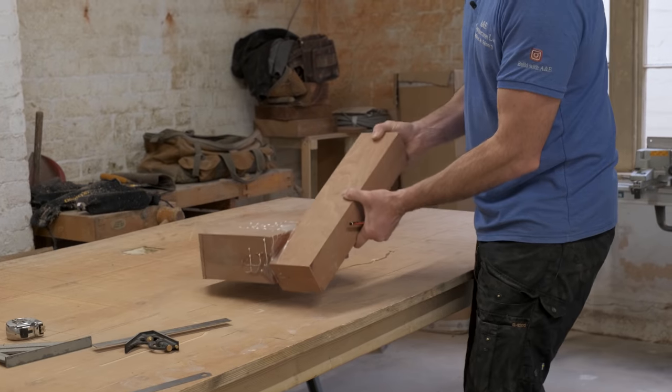Face of riser to face of riser, 303. So I'm gonna now mark it on the board here, and then that will give me my pitch that I require to set this piece of timber at.